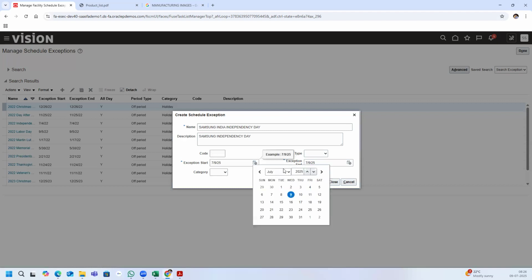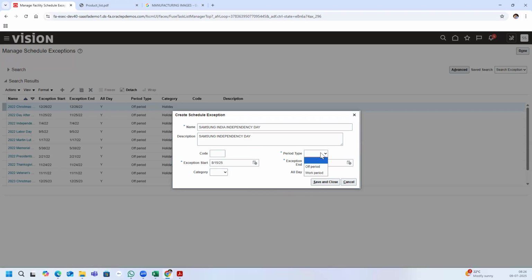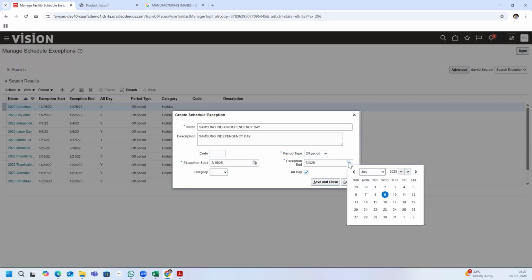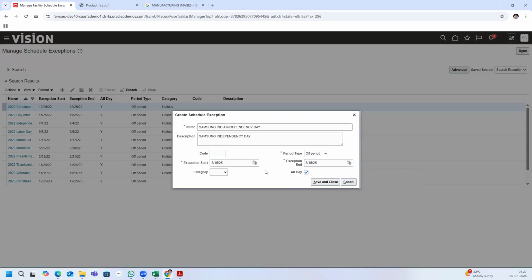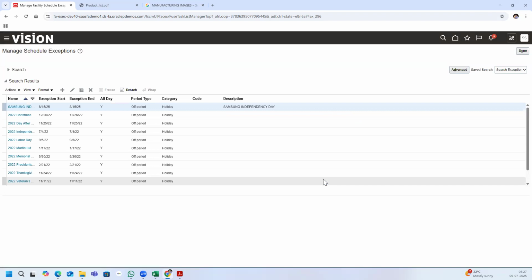It starts on August 15th. Period type, that day we are not working, off period. The exception ends on the same date. Start date and end date are the same. That day we are not going to work. Category, it's a holiday, so all day we are not going to work. Like that, however many days we are not working, that many days we can enter. Click on save and close.